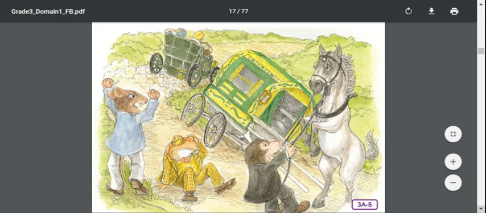"What are we going to do with him?" asked the Mole to the Rat. "Nothing at all," replied the Rat firmly. "You see, I know him too well. He is now possessed. Never mind him. Let's go and see what there is to be done about the cart." A careful inspection showed that the cart was in a hopeless state.